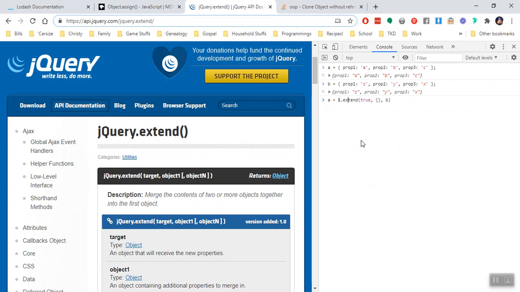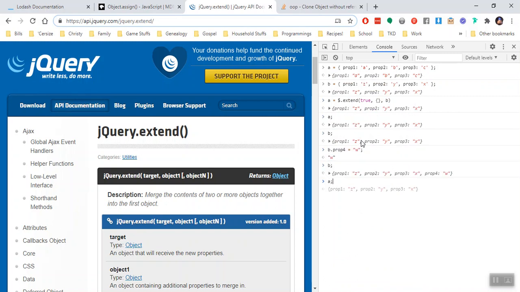So I'm going to make A, assign this to the extend function, and now A will equal the same data as B, except they're no longer referencing the same thing. So if I give B a new property, B will have it, but A will not, because they're no longer referencing the same point of data. So that's a successful clone right there.